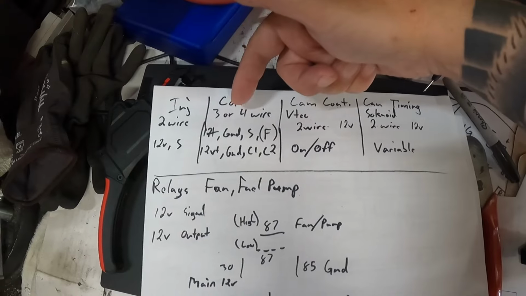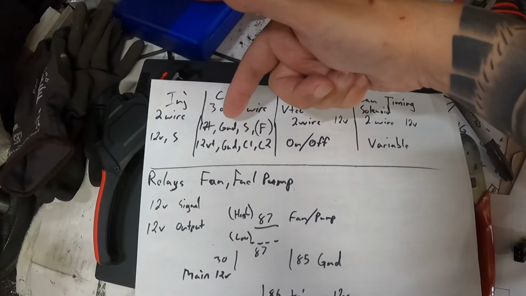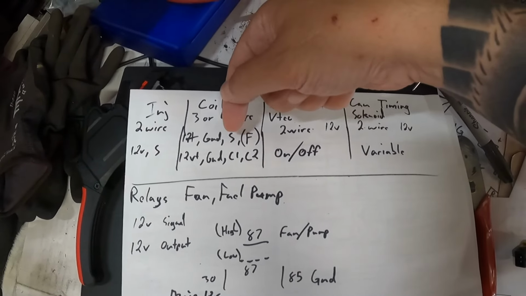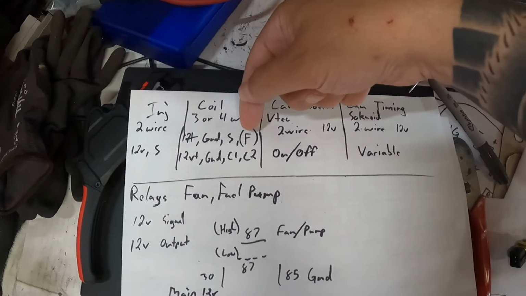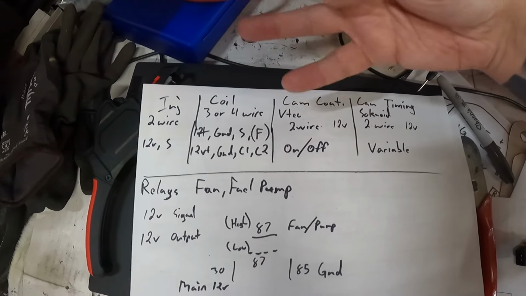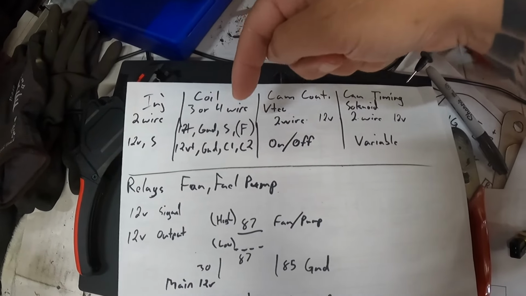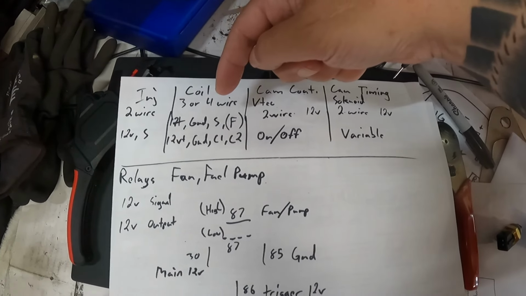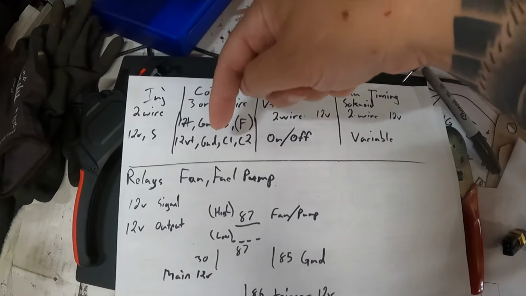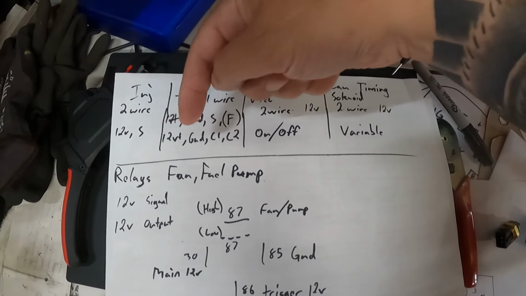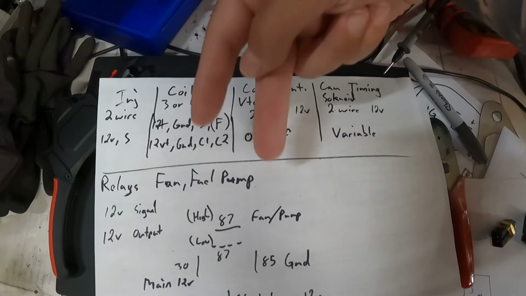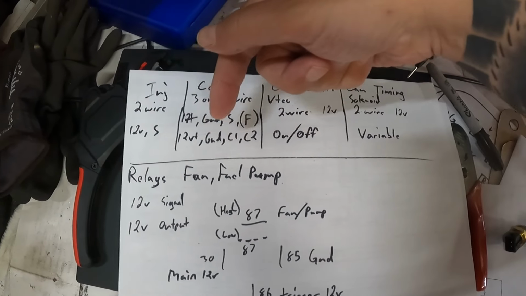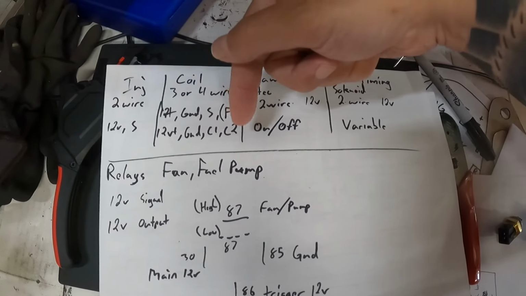And for a three-wire coil, you'll have a 12-volt, a ground, and your signal, which is to fire the coil. But there might also be a feedback off of the field, which would be the fourth wire for a smart coil. Or if you're not running a coil on plug and you have a shared coil, like a Miata or other older cars will have, it's like two coils in one. You'll have a 12-volt, a ground, and then signal wires to fire coil one and then coil two.